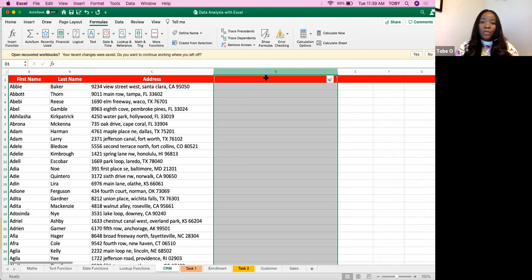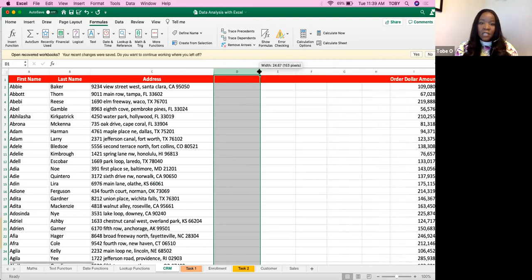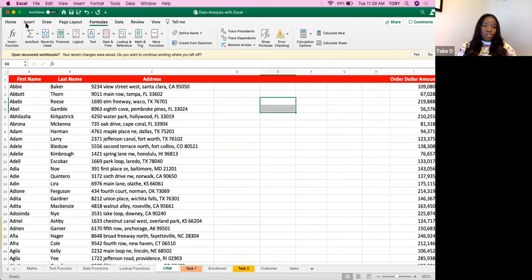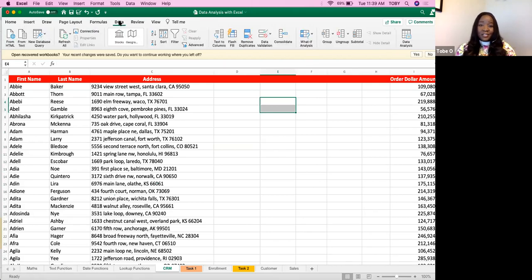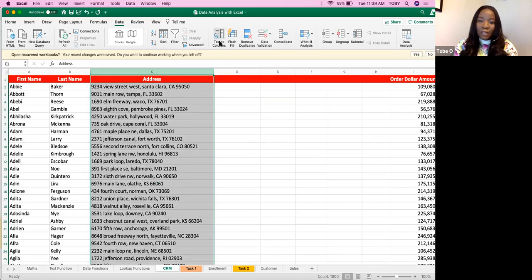So the next thing we want to do when you want to paste your data is to click on the Data tab, right? So now we have the data type. The next thing we want to do is select the column, and click on this one that says Text to Columns, right?